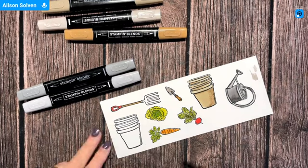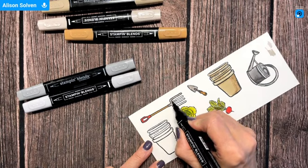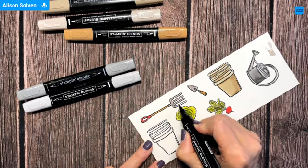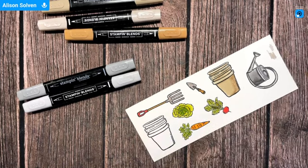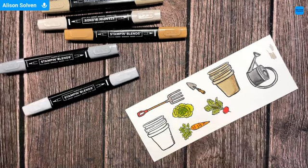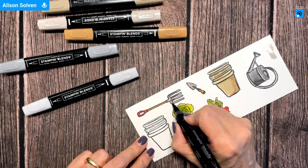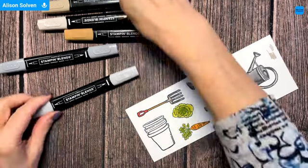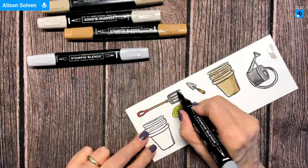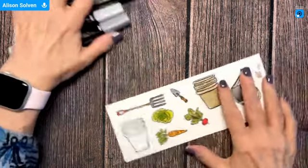Okay, so that's our spade. Then this is light gray granite. I always forget about gray granite. And gray granite sounds like it'd be really dark, right? But it's actually surprisingly not. And it has very much a brownish tinge to it that I can see anyway. And I'm just going to grab my smoky slate. So this is dark smoky slate. I'm just going to add a little bit indiscriminately. Nothing fancy. And go back in with my light gray granite and just kind of blend that in a bit. There we go. Okay, so there's our start.